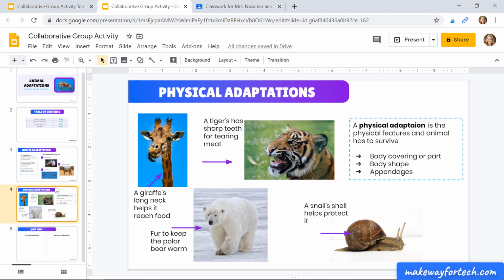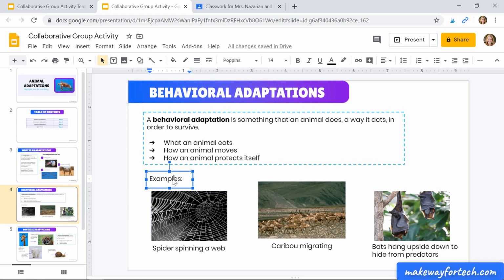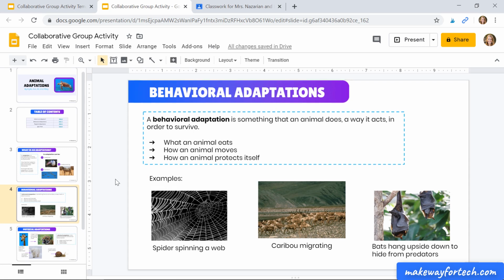Now, it's not a problem because there is the magic undo button, as I call it, up in the toolbar. So they can click undo, the slide's going to reappear, it's fine. If they want to delete something, they need to actually click on it so that they see these blue squares surrounding it, whether it's an image or it's text. Then they can delete it. In just a little bit, I'm going to show you how they can also check the revision history and restore an old version if for some reason things get deleted and that undo button doesn't work.